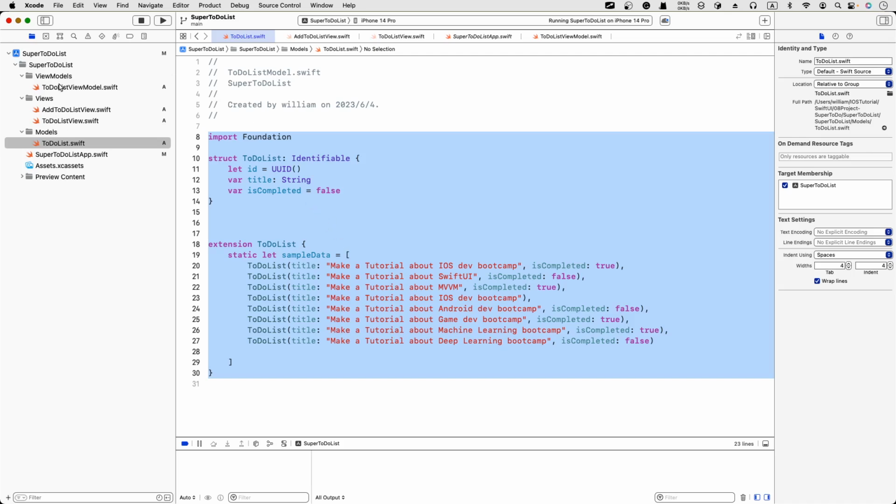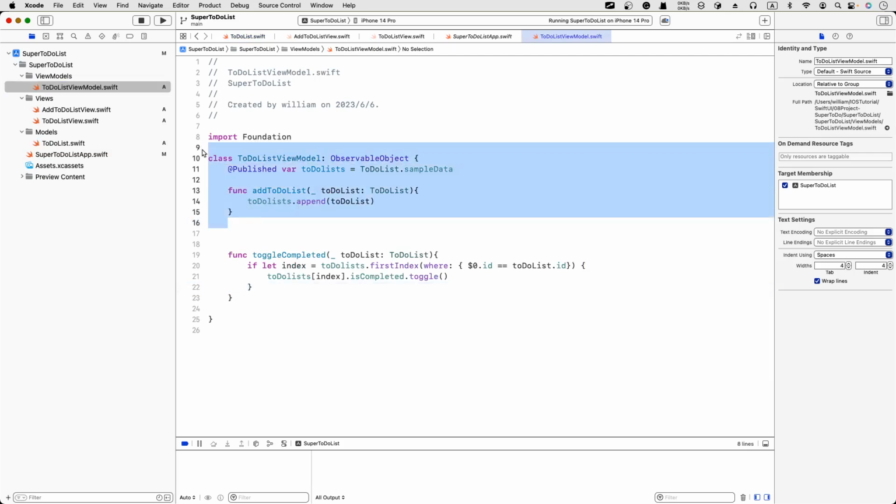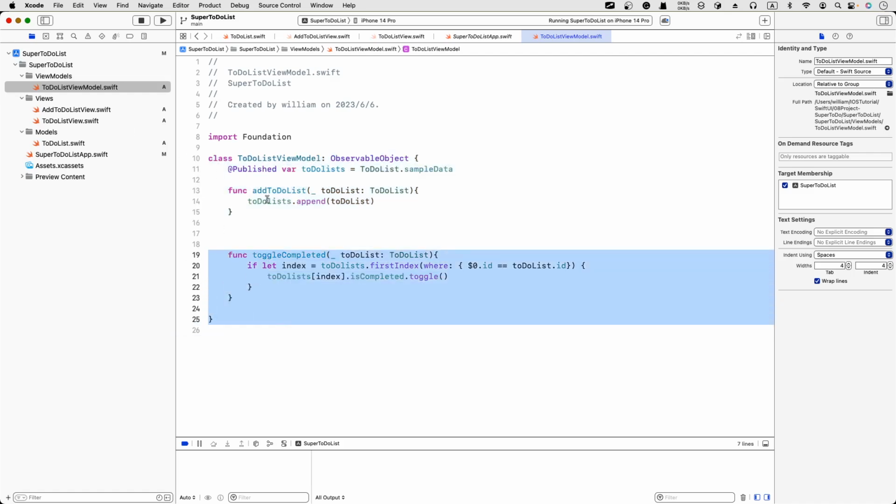Okay, and the view model will handle whether to add that, to change that, to reflect that change, add this item to the user's view, and this toggle functionality, and it will handle logic like this.